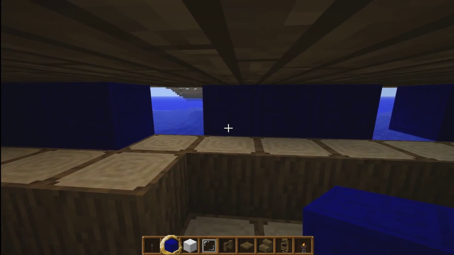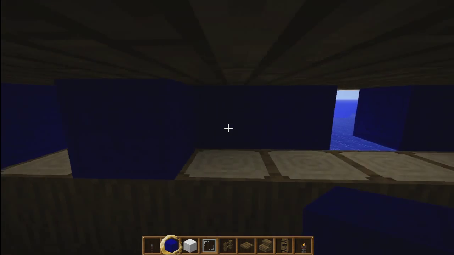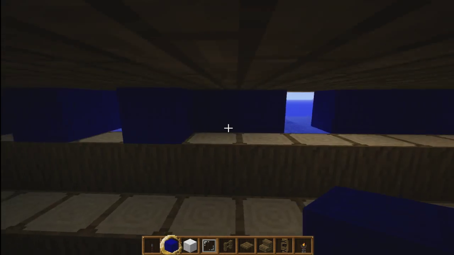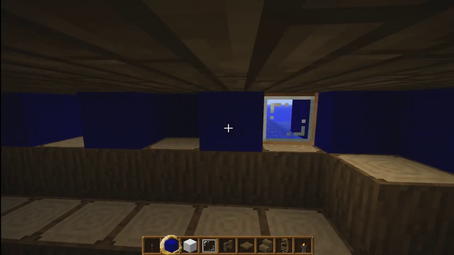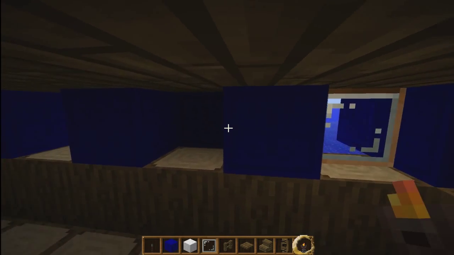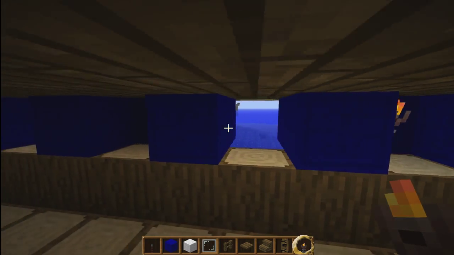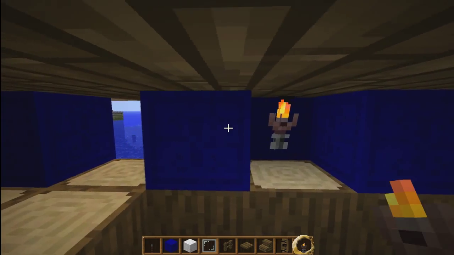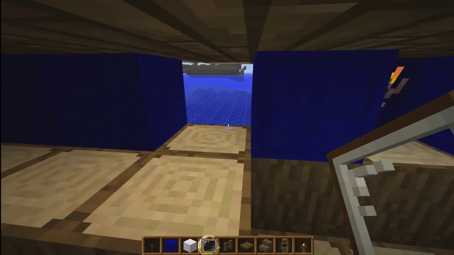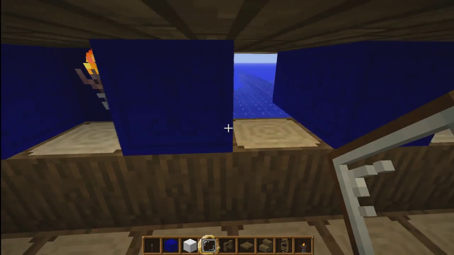Okay, and then next to each hole you put a block of wood like this. Then what I did was in the gaps that have no windows, I put torches. This looks pretty nice and it also lights up the below deck area. And then finally in the holes you place a window pane.